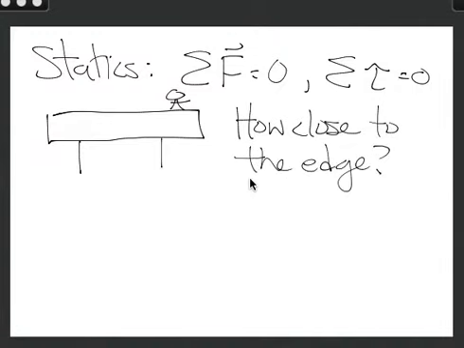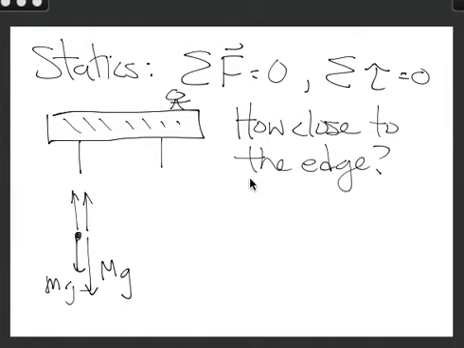And so there's two different ways to do this. Well, there's two different things you have to write down, I should say. One is the sum of the forces, and the other is the sum of the torques. So if we start by drawing this as a free body diagram, say the table, there's the force of the person, let's call that mg. There's the force of gravity on the table, let's call that big MG. And then there's each of the legs. So say we can call that normal 1 and normal 2.